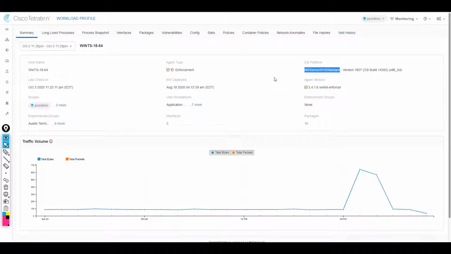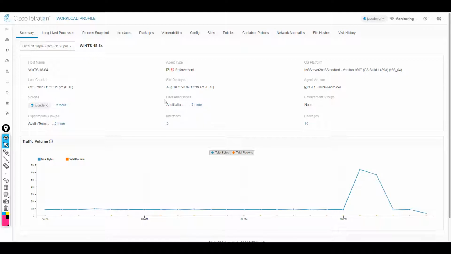So everything that you're going to see in this workload profile is something that we can use in order to create a dynamic policy. And that's the key, right? We're not depending on a firewall to give us source and destination IP addresses. We're not depending on some other mechanism to gain that information. We are going to glean just a ton of information from Tetration that we can use to actually create a policy.